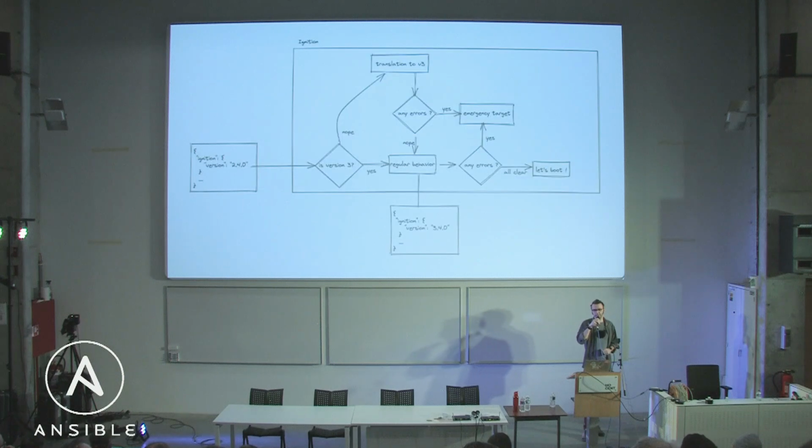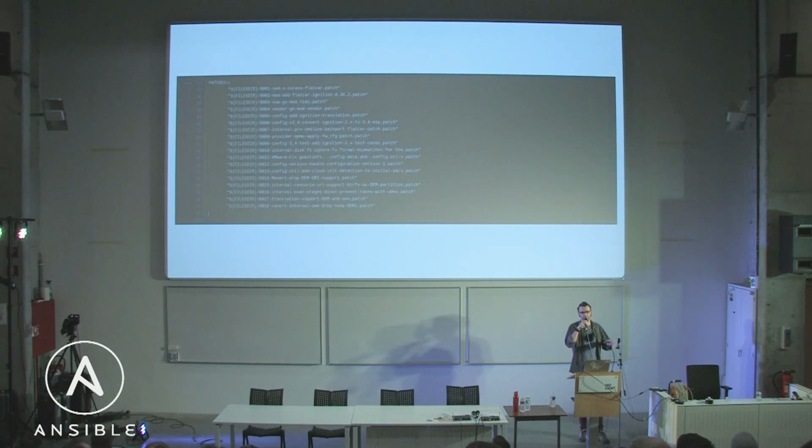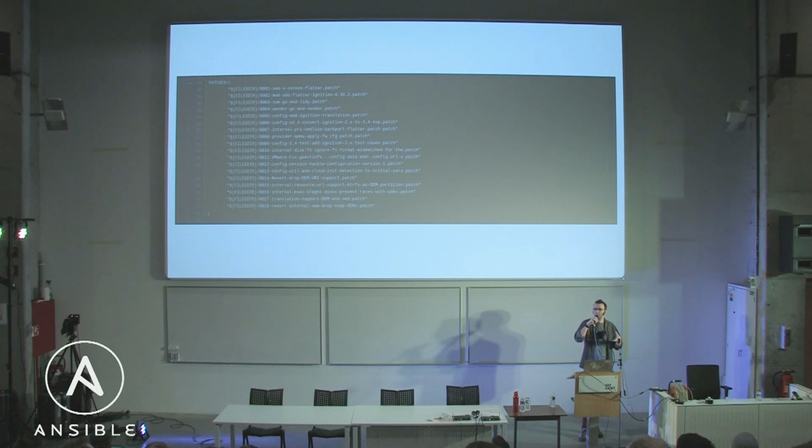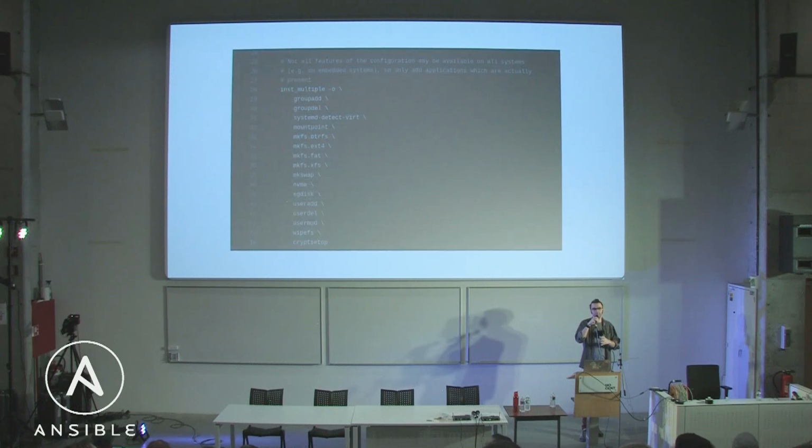This is an example from Flatcar, because with Flatcar we had that issue with backward compatibility. As you've seen, we can have an Ignition version. Currently Ignition 3.3.0 is supported, but we wanted to ensure Ignition 2 is also supported, so we tried to implement some translation mechanism. We have to carry a couple of patches that we try to upstream to the Ignition repository. But this is just a short overview of how it works with Flatcar and how we try to keep backward compatibility.